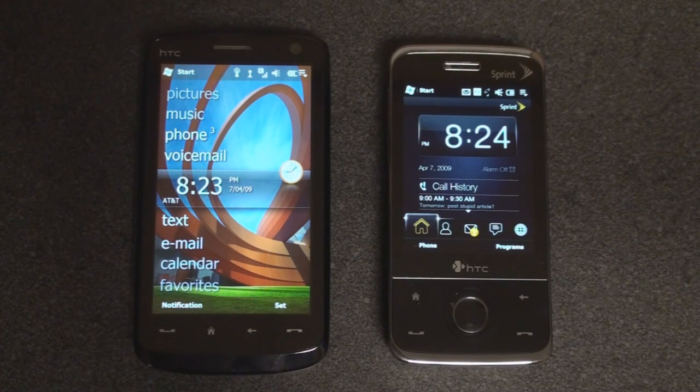Hey guys, it's Brandon Miniman from Pocketnow.com, and in this video we're going to show you five subtle changes that are coming in Windows Mobile 6.5. We know about the big things, right? So the new home screen, the new start menu, the marketplace or app store, as some people are calling it. But what about the smaller things that are more subtle? Well, we're going to go through those now.